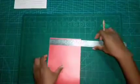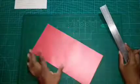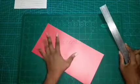All right, so let's get started. I've already cut out my paper. That's your cardboard. That's what you're going to use. This is not the normal cardboard, but you can use your normal cardboard.